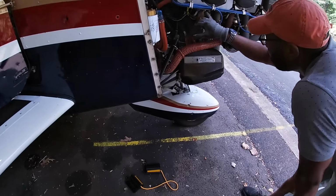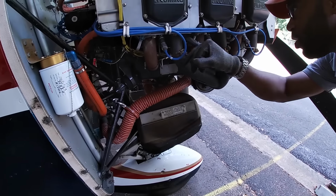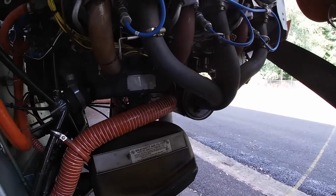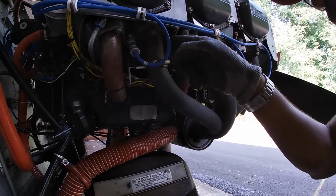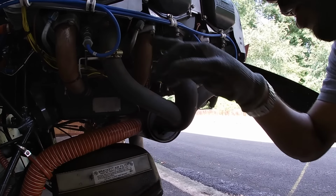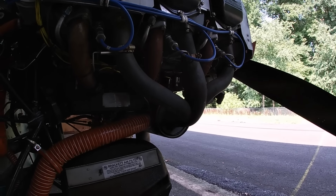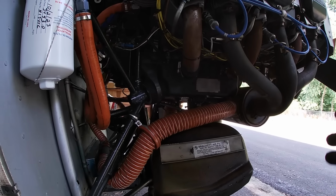I'll look at the exhaust manifolds coming out, make sure they're not leaking. You can tell when they're leaking because usually you'll see white trails of smoke popping out. You'll see stains there. But you see how this is all uniform, same color on the intakes and the exhaust. I also check for oil leaks. Sometimes you'll see oil leaks around those manifold gaskets as well. And just generally, anything that looks out of place, that might strike you.